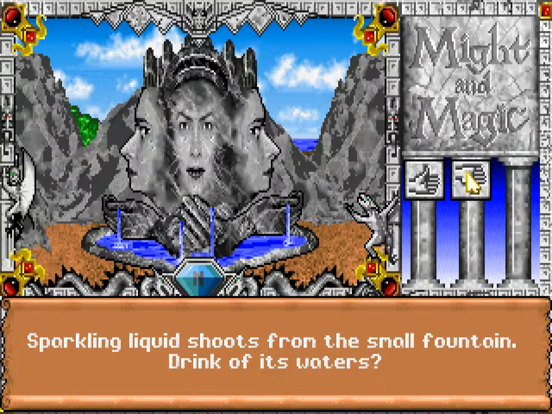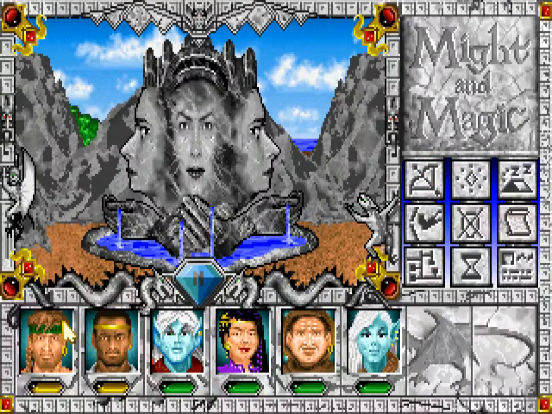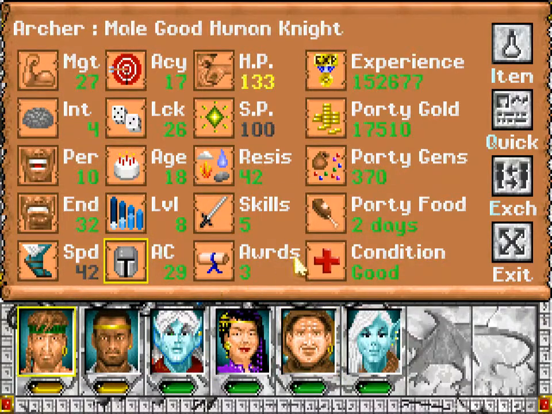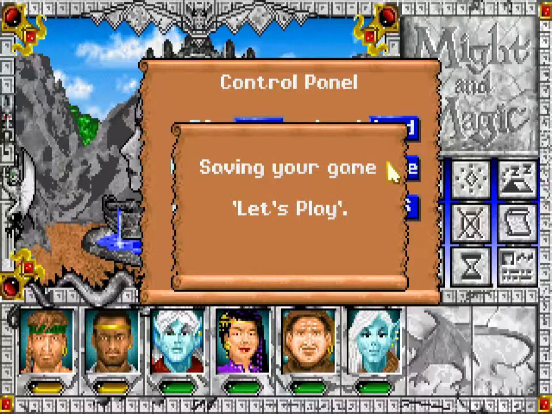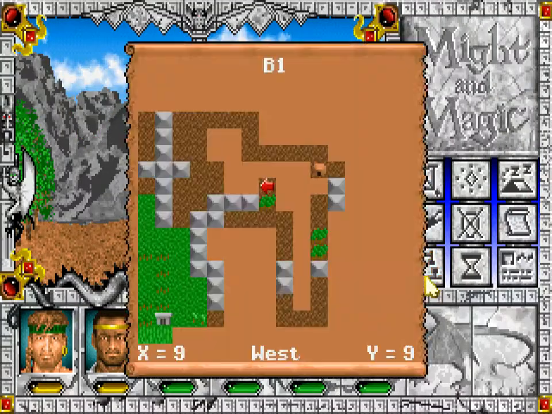"Sparkling liquid, choose from the small fountain. Drink of its waters. A magical quickening overcomes you." Speed increase? Yeah. And with that, a pretty good AC increase, too. Oh, but the might increase actually wore off, because it's only for one day. Unlike the spell point increase. Okay.